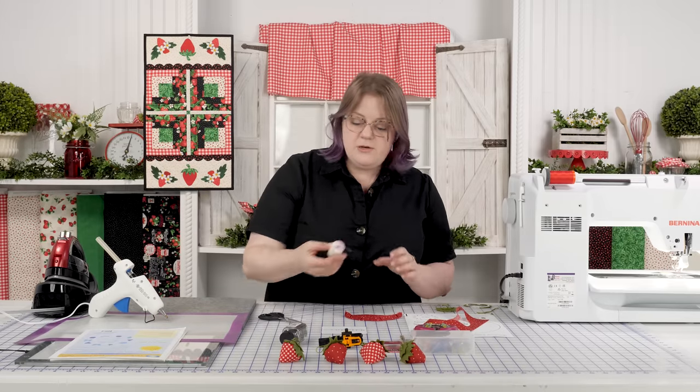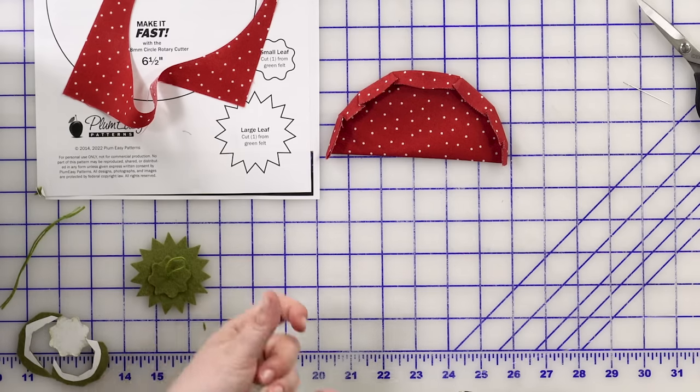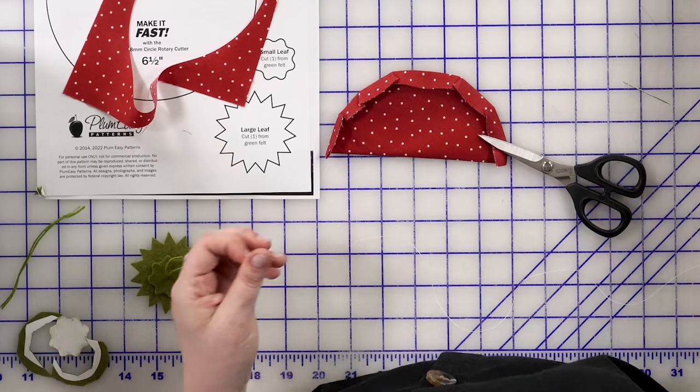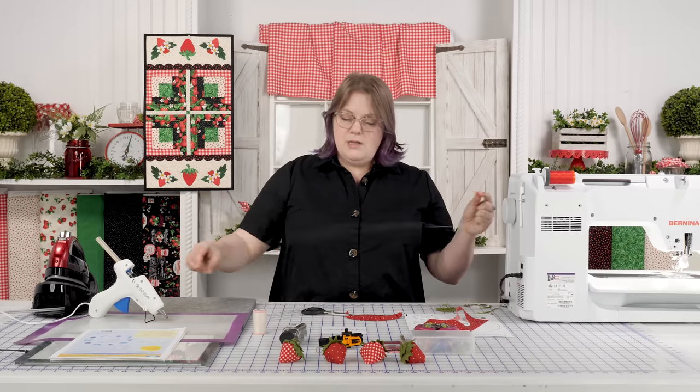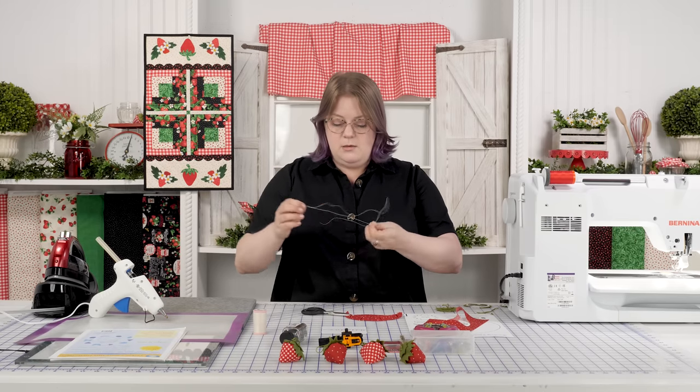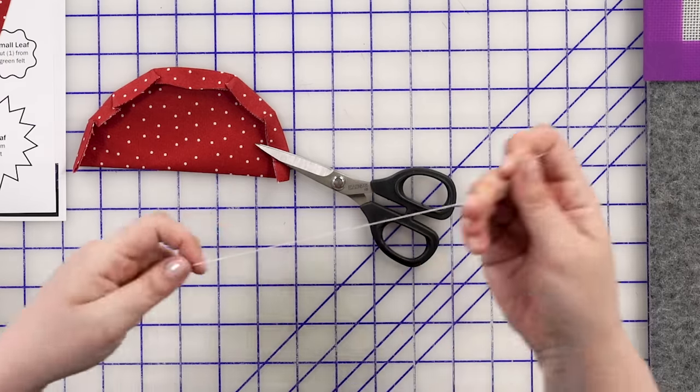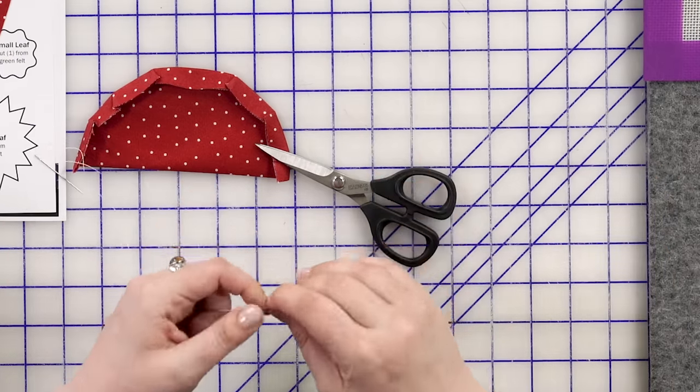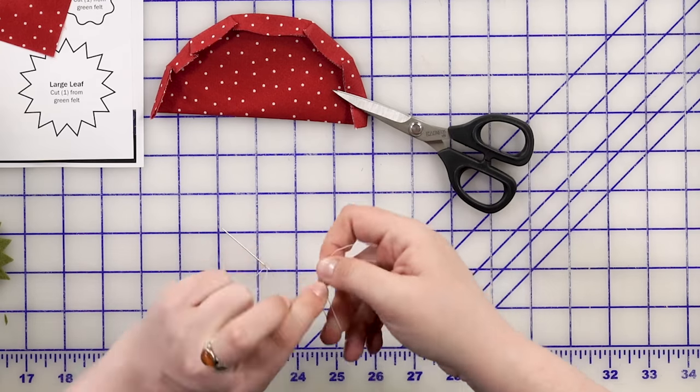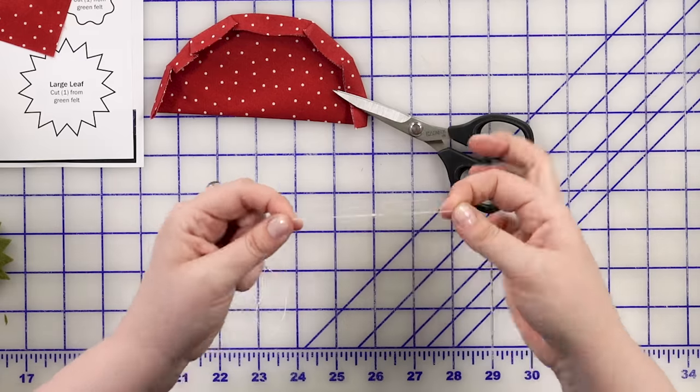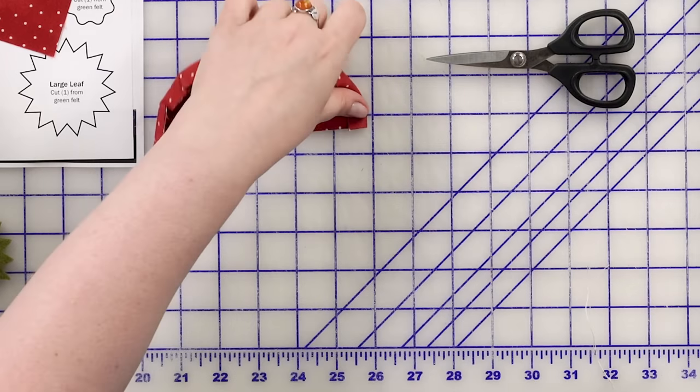And then we're going to sew this with a running stitch here. We want to use a really heavy thread. If you have like a button thread, that works great. This is a hand quilting thread. I'm going to do about a one yard length of this. We're going to double strand our needle here. We're going to do one strand through, but we will leave both links long and then tie the knot at the end. Both links all the way down. And then when I tie my knot, I want to leave a bit of a tail. That'll get me something to hold on to when I go to gather this together and pull this strawberry tight. So I will wrap this a few times, leave a few inches here in the knot. And this knot is here mostly as security, as insurance, so I don't pull the thread out as I'm gathering this.